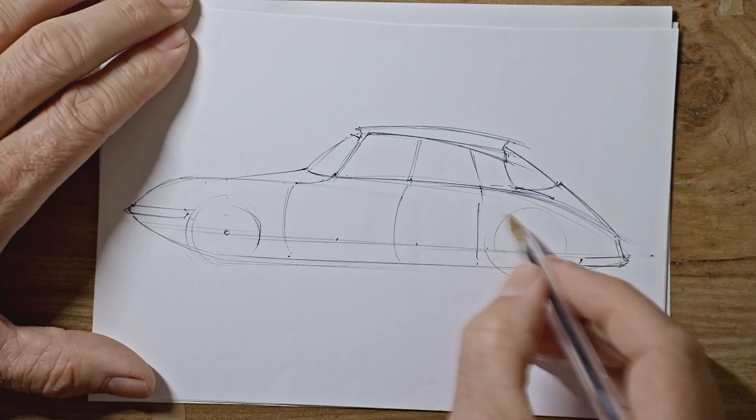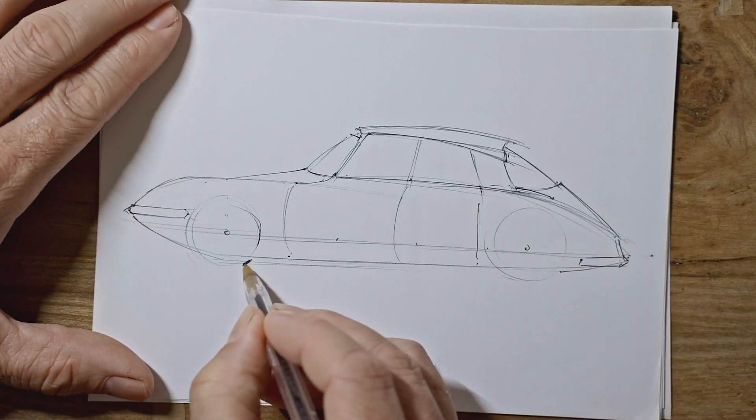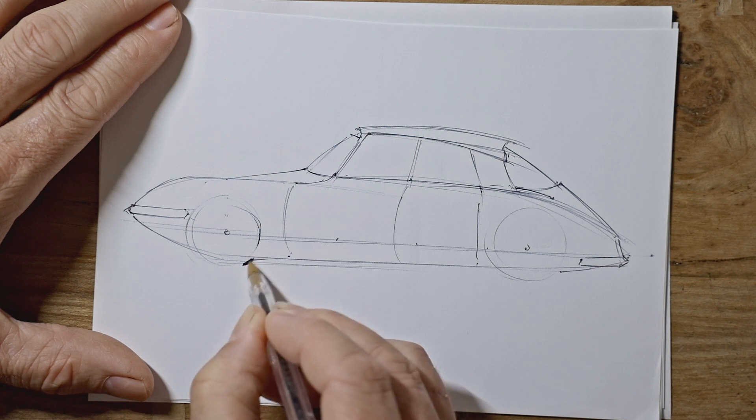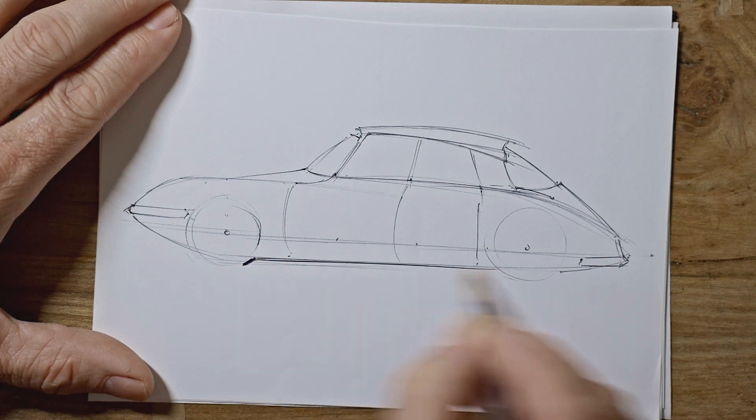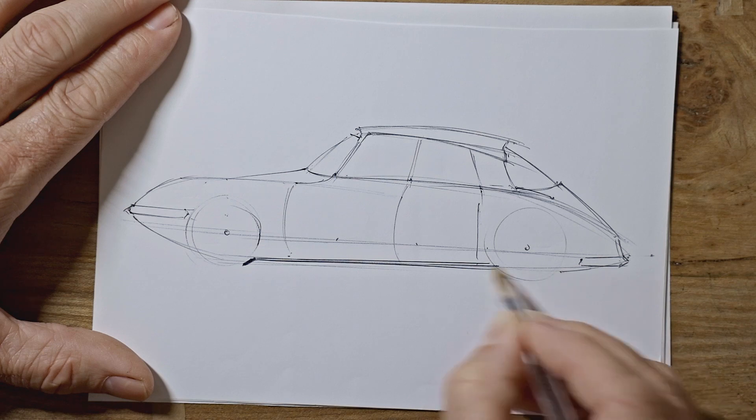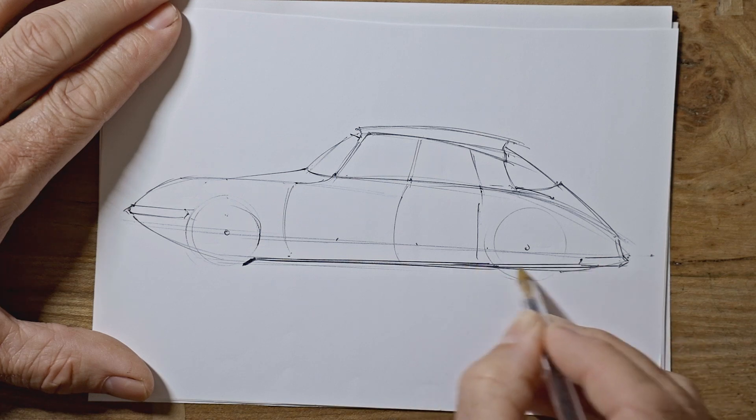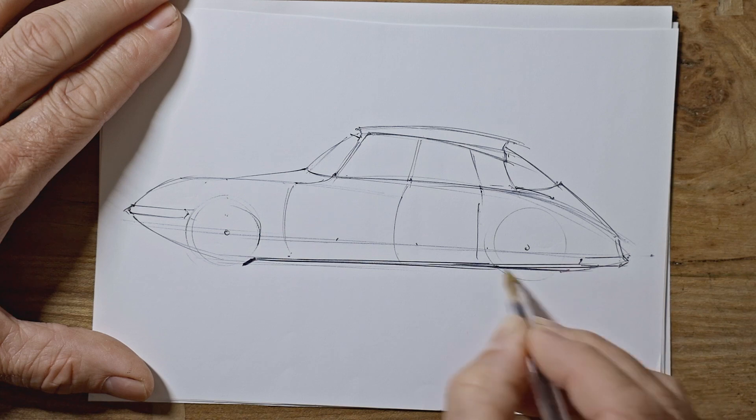So we've got the basic shape down and now we can add a bit of depth to it. So we'll show the wheels on the far side of the car, or darken the underside. Actually, the rear wheel is covered so we can continue that line over the top of the wheel and shade underneath slightly.